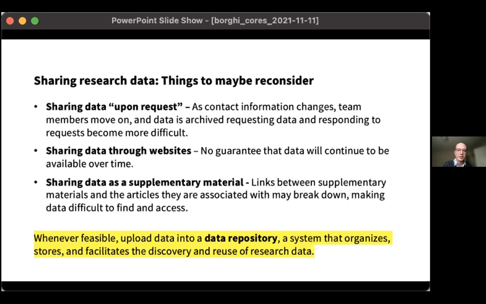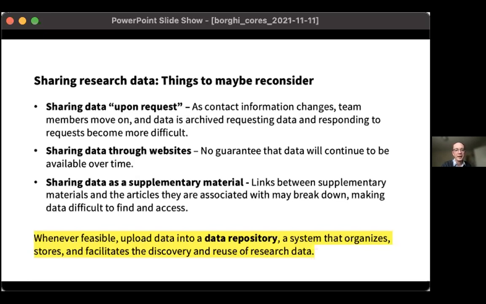just how much contact information changes in academia. So you might have a student or a postdoc or somebody who's the corresponding author or the one with the data, and they might move on to another position, and the data might change location with them. And so as this happens, it becomes more and more difficult to access data upon request, right? You have to track down the person who has the data, who may have moved. The data may have been archived somewhere. There's a situation that I always think of like, oh, it's on a flash drive that our postdoc has, and they're in another country, and we don't have an email address for them.